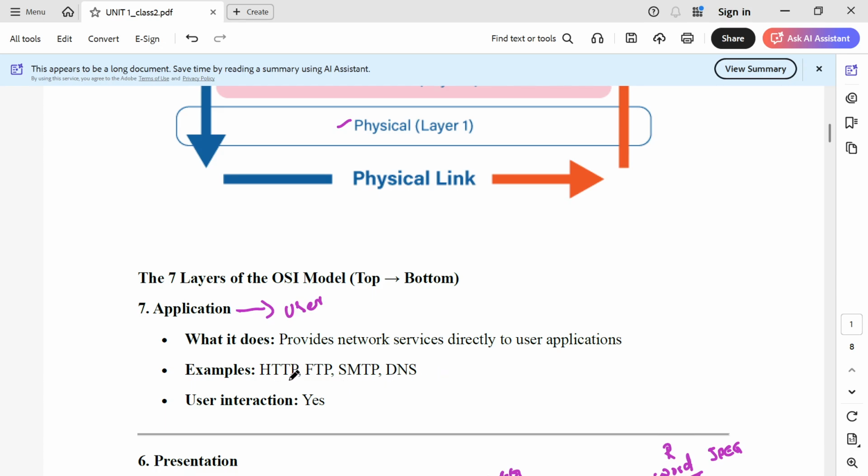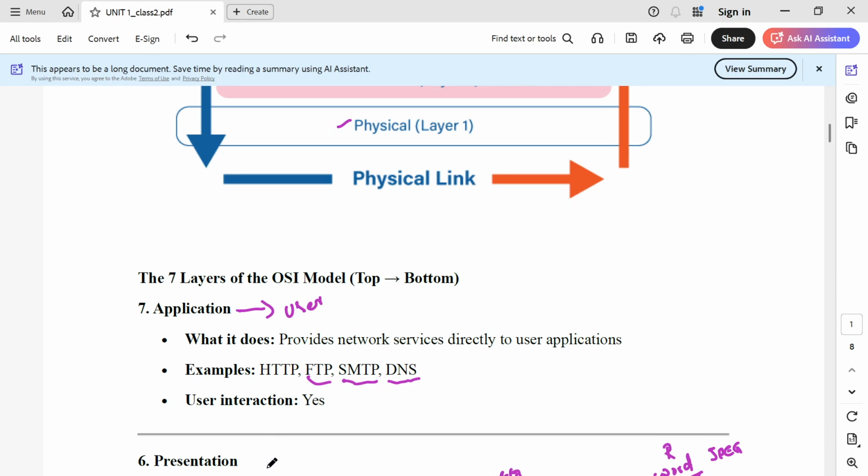HTTP, hypertext transfer protocol, is used in web browsers. For transferring large files, we use FTP, file transfer protocol. DNS, domain name system, I have already covered; it maps between IP addresses and domain names. And SMTP, simple mail transfer protocol, is a client-server process for storing and retrieving emails from the server and serving them to the users.